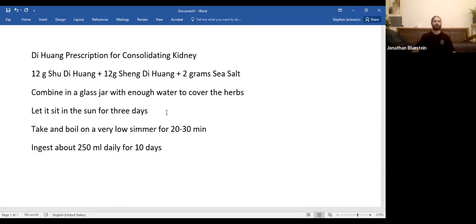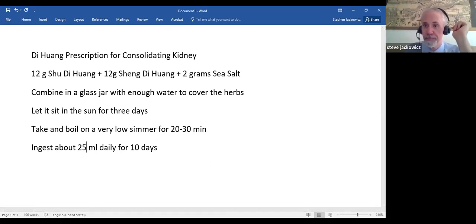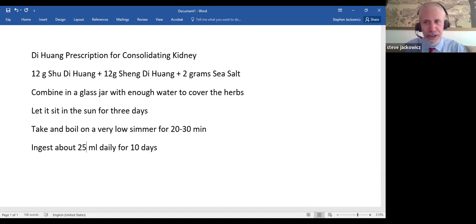So you have to have several jars, because if they're taking 250 milliliters a day, that's a liter over 4 days. I'm sorry, 25 milliliters. Yes, all right. Sorry, I'm coming from the English system, working in a metric system. That's not my strong point. Sorry, not 250. Thankfully, you caught me on that. I'm glad.